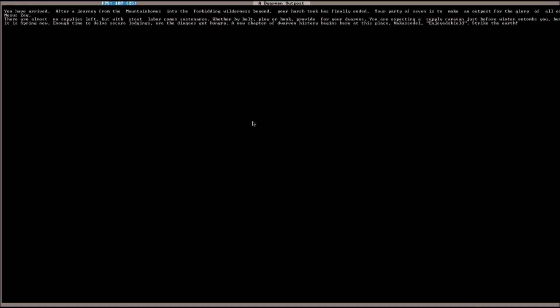Alright, you have arrived after a journey from the mountain homes into the forbidding wilderness beyond. Your harsh trek has finally ended. Shut up, dwarf, I'm trying to talk. Your party of 7 is to make an outpost for the glory of all of Moses Zeg. Moses Zeg is our homeland fort that we came from, somewhere in those mountains. That's the town that we came from.